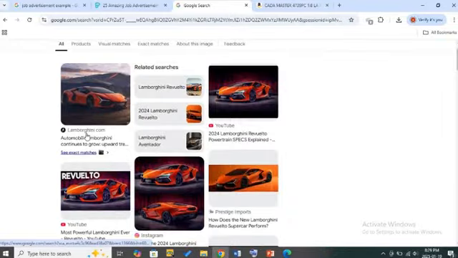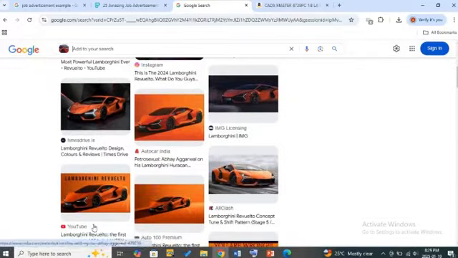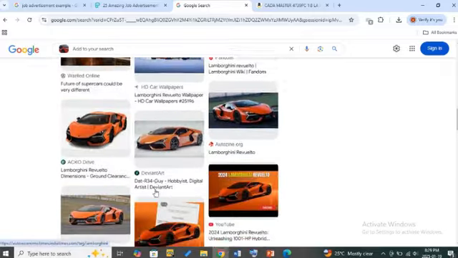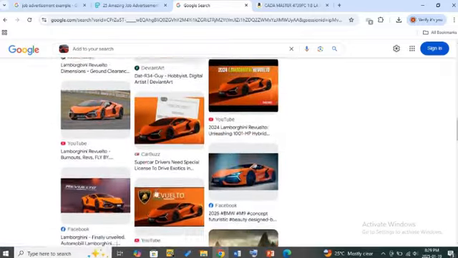It's telling us that this is a Lamborghini Revuelto. See, it's showing us the images of the car that we searched.